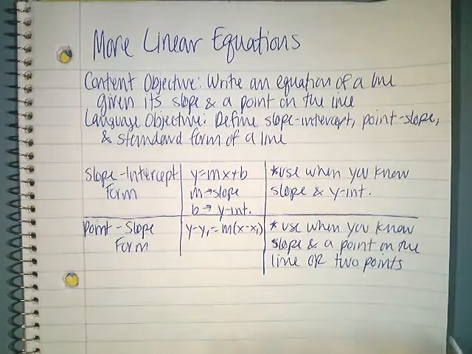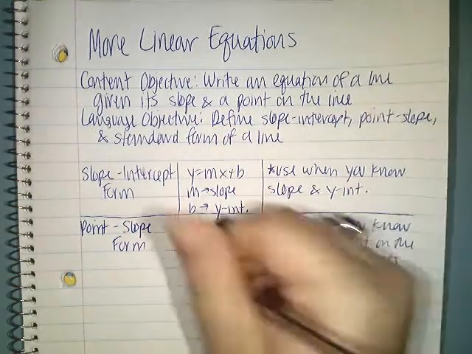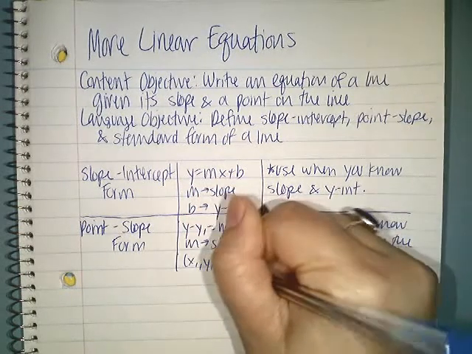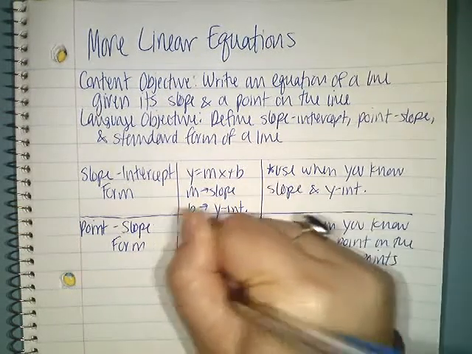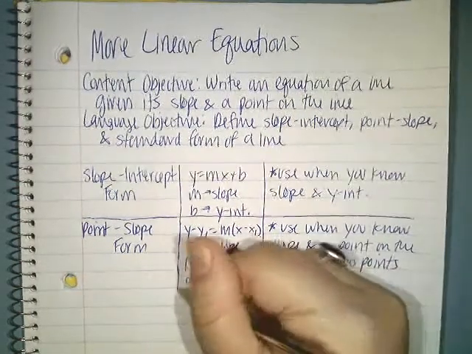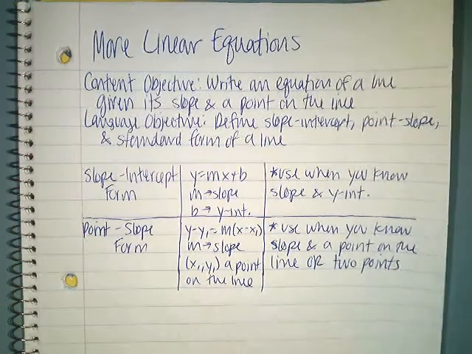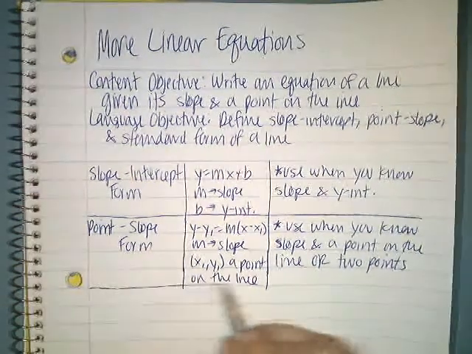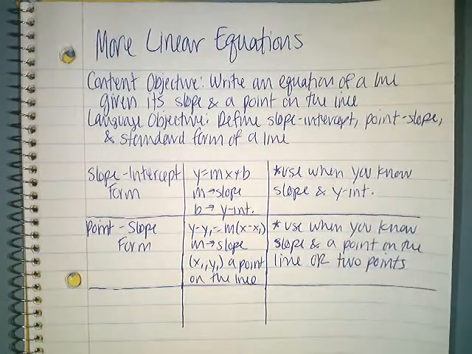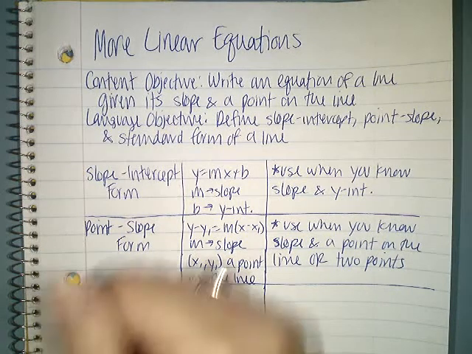So again, m here is our slope. m in all of these equations will be our slope. But then (x1, y1) is just a point on the line. So this can be really easy if we have just a point and the slope, or two points, we can find the slope and then plug in the point, and it's actually one of the easier ones to work with, like I was just mentioning. We'll do an example of that one in a minute, but that is point-slope form, y minus y1 equals m times parentheses x minus x1.